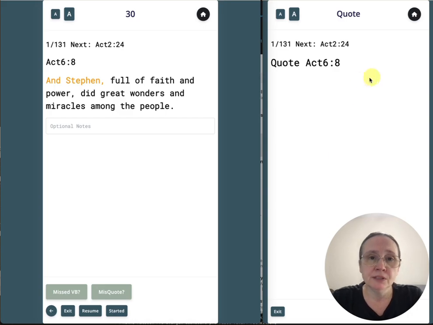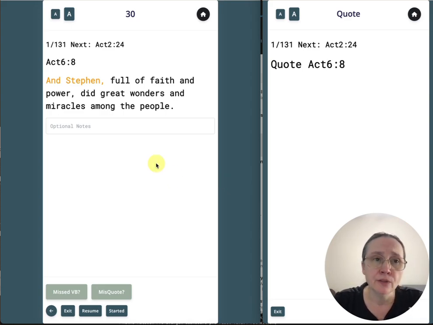Notice that the quizzer view tells the quizzer which verse to quote. It also tells them what the next verse that they will be quoting is. They can change the size of the verse on their screen. Now the person quoting the quizzer will see the full verse, the verse reference, what the next verse will be, and the unique beginning will be highlighted.